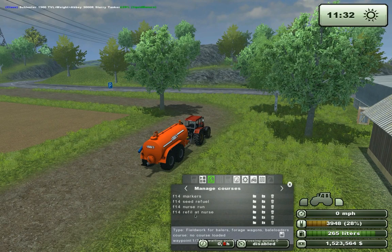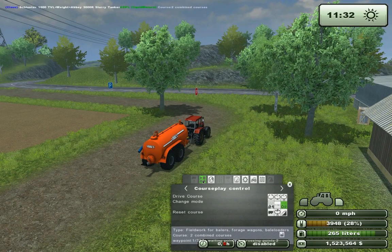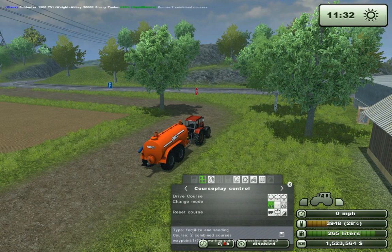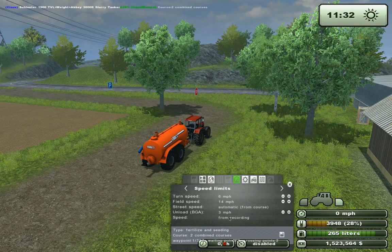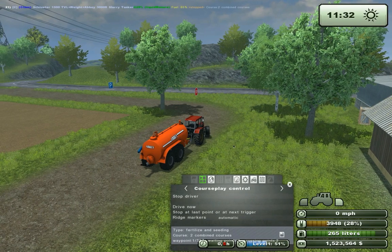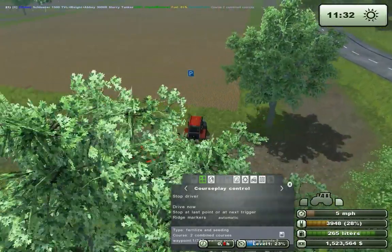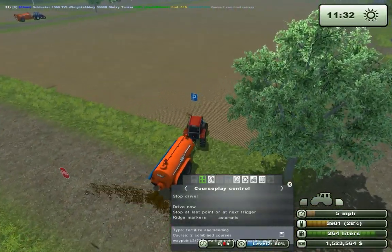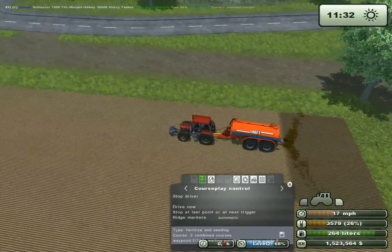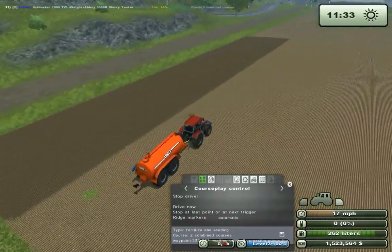All we need to do is add the refill at nurse route. So it will go back and refill down there. Then we need to set it to fertilize and seeding. And set the speed from recording to maximum speed. Then we should be alright here, and so we can choose drive course. And we're going back to refuel.